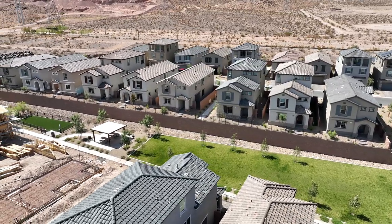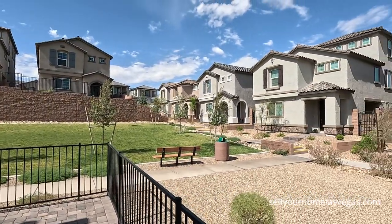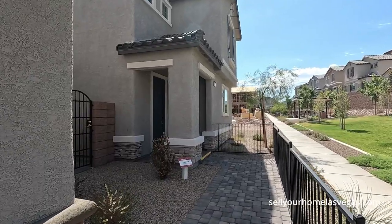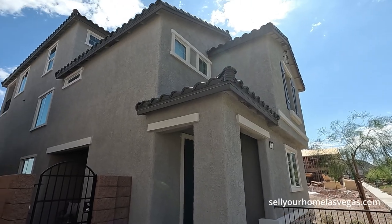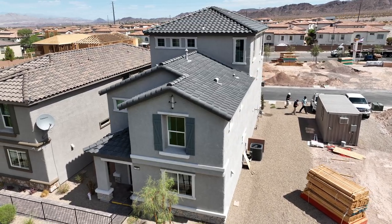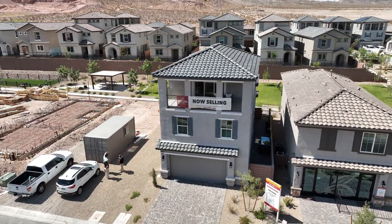These homes remind me of patio homes where you have the rear garage, not too much parking in the back. They had these out in Skye Canyon as well and they were pretty popular. Now we're right out front of the Tiburon. These homes all have side patio yards — you can kind of see what we're looking at here. Kind of a cool look, all paver stones.